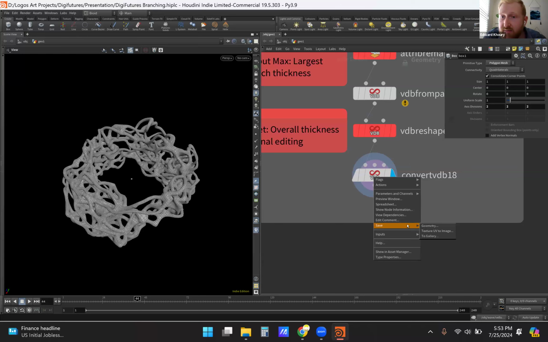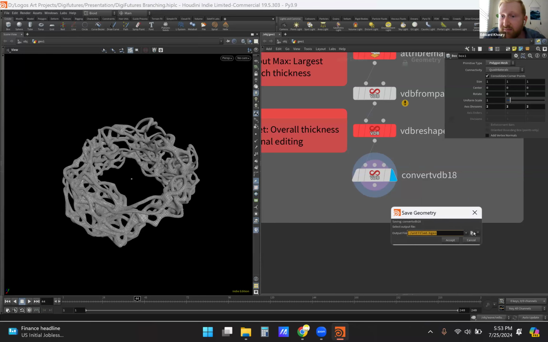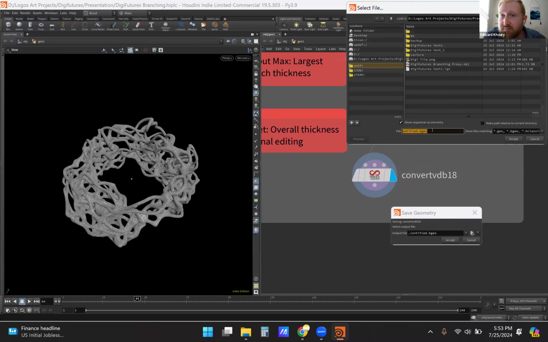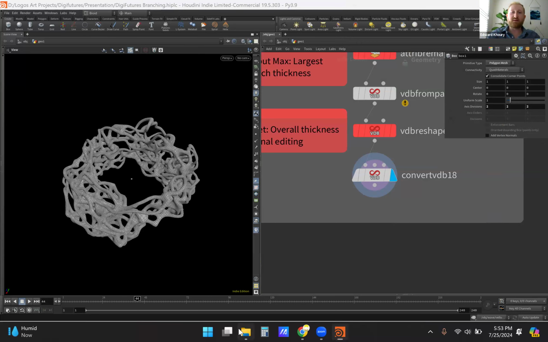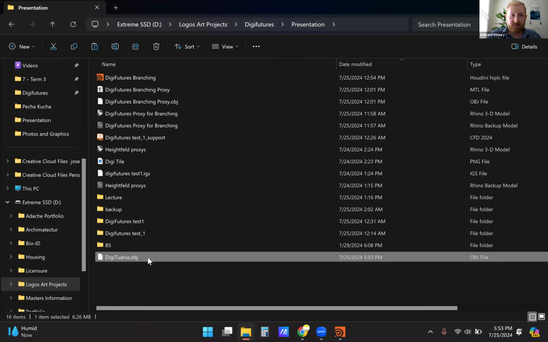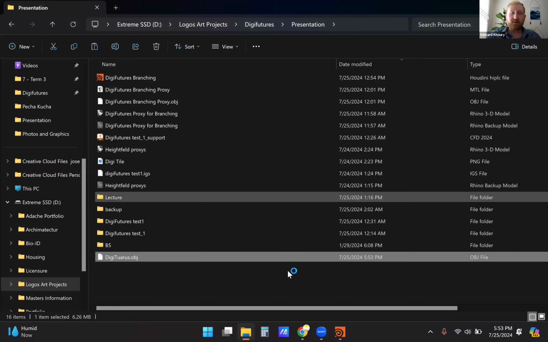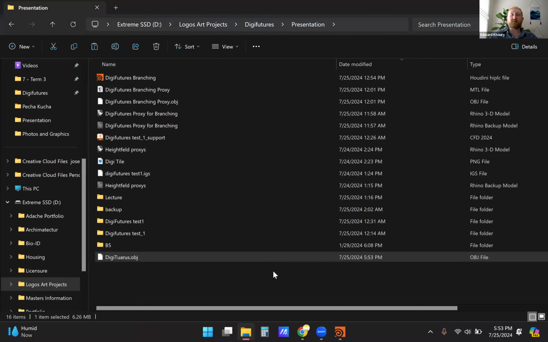For exporting, you do save geometry, and then you want to select a folder. You can put DigitalFutures, and then you have to put the file name in 2 locations. So you find OBJ and you put .obj and you accept. And then just to really hammer it down, because sometimes it doesn't do it, you select it there too. And so it'll now give you that. And then if you go here, you see it's there. Bring it into Rhino and you should be able to just open it as a mesh.